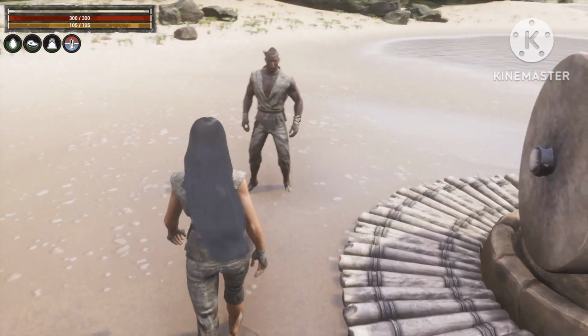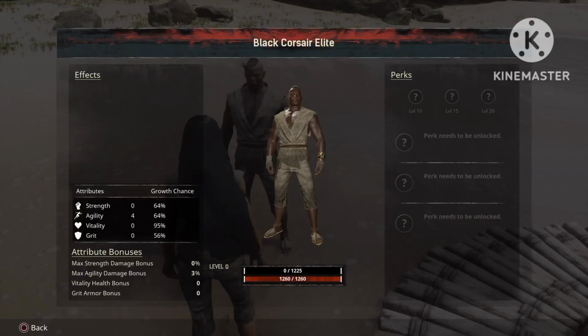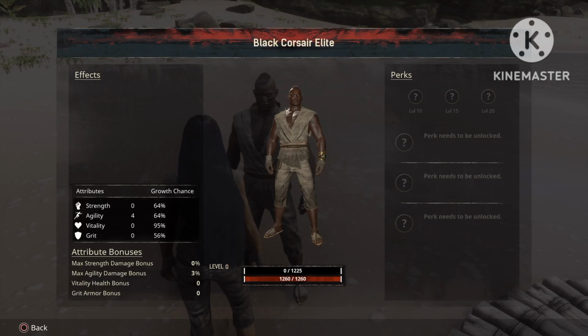And then of course this thrall is actually an agility thrall, but for early game it's gonna be much easier just to level him up in strength. This time we did get a 95% growth chance in vitality, 64% growth chance in both agility and strength. Now the reason this is an agility thrall is because he starts off with 4 points in agility, but because I have the table leg, which is a strength weapon, and I can also get Gruul super easy, which will allow him to level up more points into strength, I'm just gonna make a strength thrall out of this one.